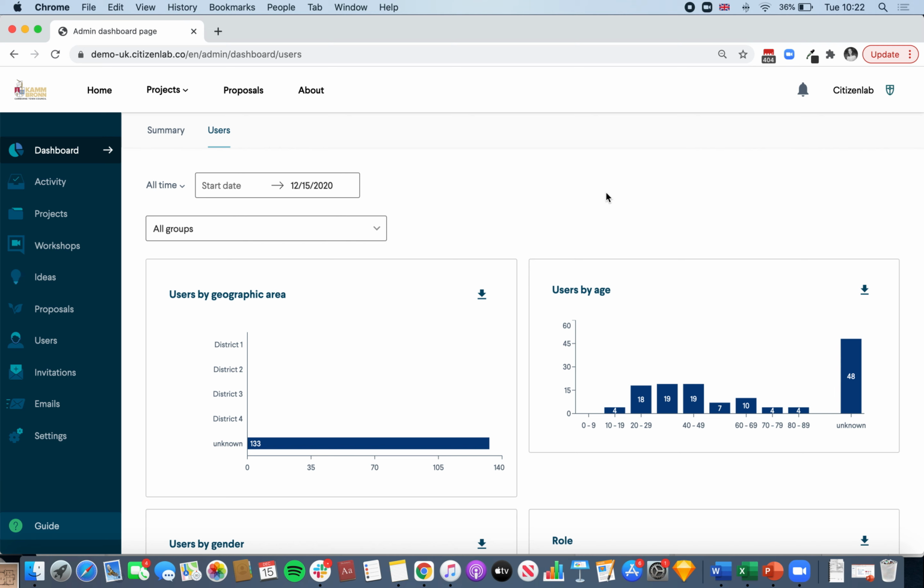So really, these are the main highlights of the back office. There is a lot more that you'll get to know as you use the platform, but these are the basic features that you need to understand to set up a project, to manage it, and to connect with your audiences. From there, we can also look at setting up workshops and creating emails and so on, but I'll leave that for the implementation period in January. Hope this helps.